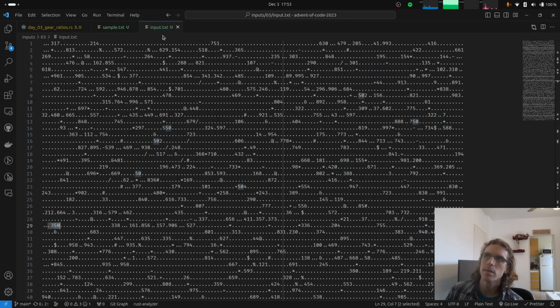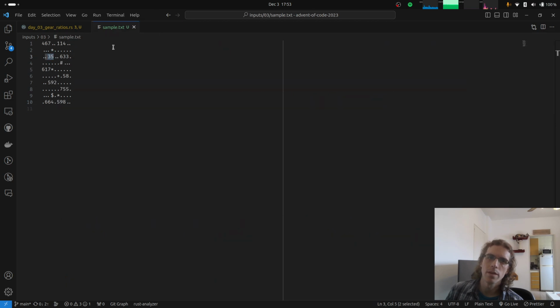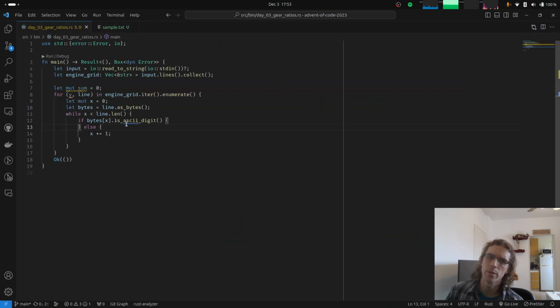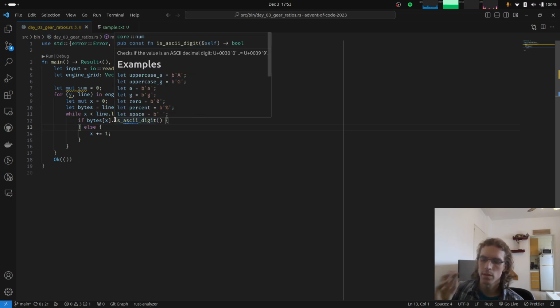Well, if that is the case, maybe we could go the other way around. Instead of looking for numbers, we can iterate the whole grid looking for these special symbols and then find all the numbers around them. And we know that those are going to be these special numbers.